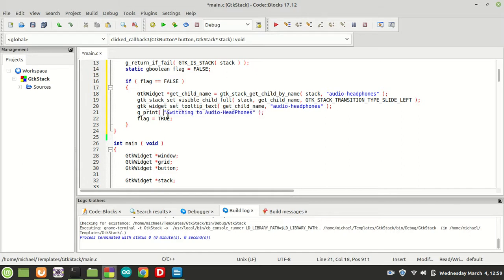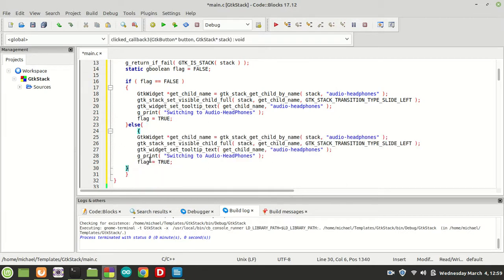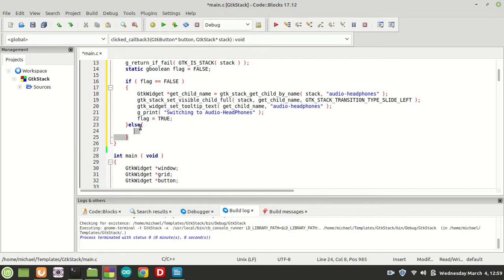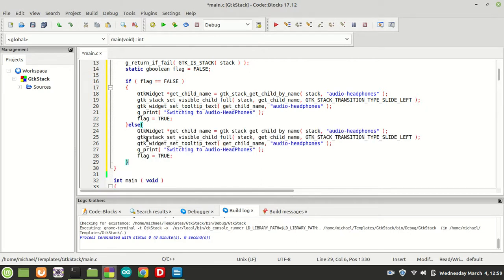And now, because we are done with it, if it's false, now let us fix the true one, which means if it's true, we are going to do the same thing. Now we are going to say that instead of headphones we need headset.